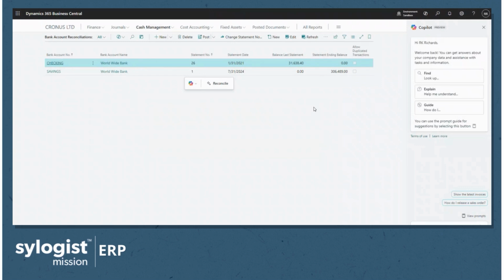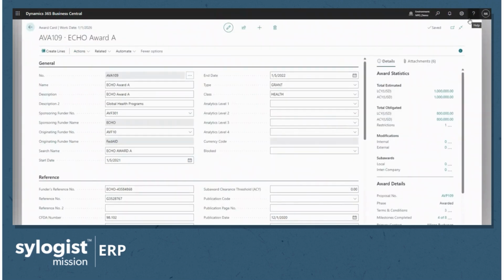And given the nature of the labor market, many of our nonprofit clients are lacking the resources that they would typically want to perform a month-end close. And using tools like Copilot can help bridge that gap between the resources they have and getting the most out of those folks.